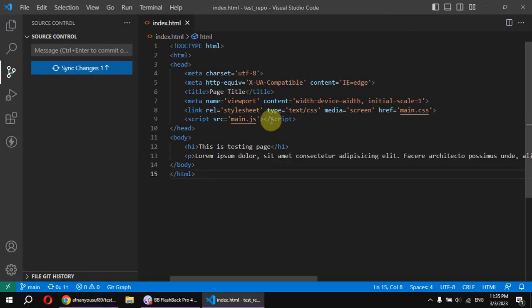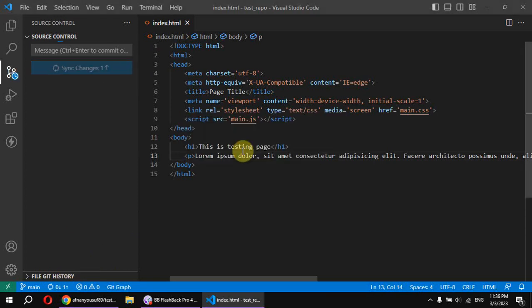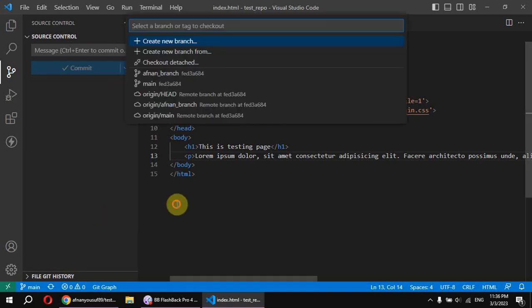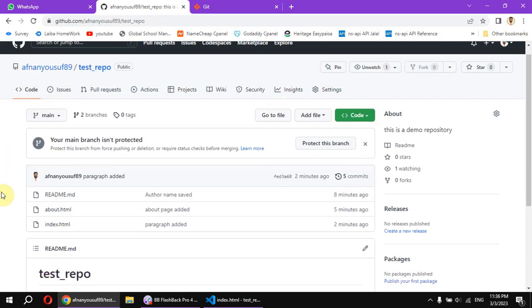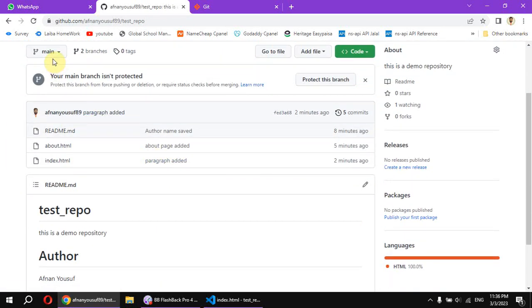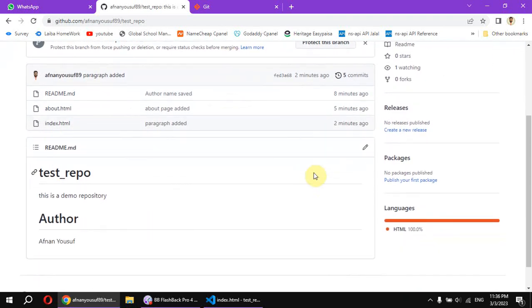Now you can see the main branch also has this paragraph on the local PC, but now you have to save changes because there is one push commit that has been changed locally. So I'll just push it, and that's fine. Now both these branches have the same code. Here in the repo, yes, we have this paragraph in this branch as well now. So both branches are synced.